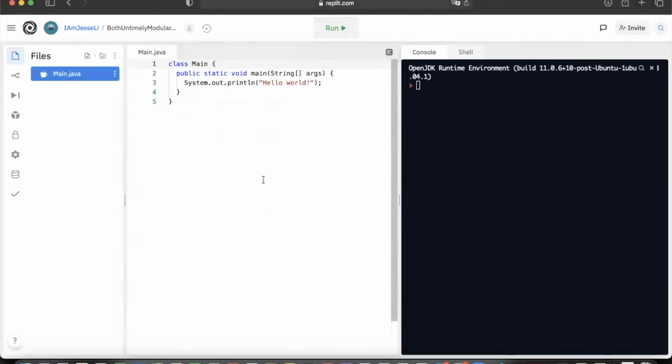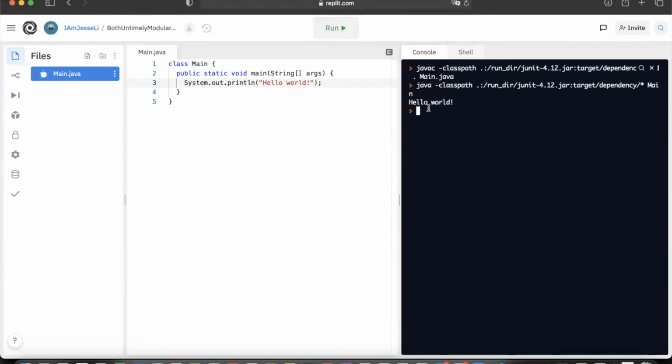All right, so it has already made a simple program for you. So you don't need to worry about what this is, but inside you see it says System.out.println, parentheses, quotation marks, Hello World, and then it ends in a semicolon. So if you run this, and it might take a bit of time, it's doing something called compiling, where it's basically reading over your code to make sure there are no errors.